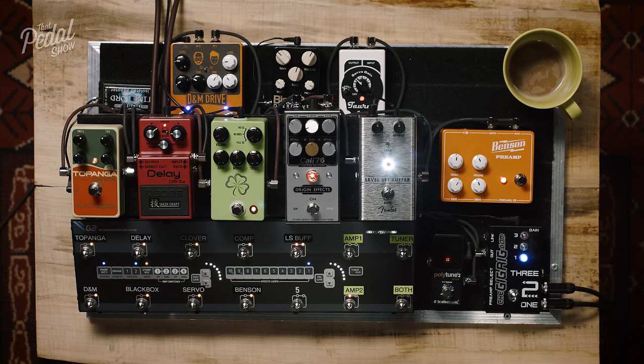And therefore, if you get one with a couple of tone controls on it, you can use it as a tonal effect. Yeah, absolutely. So the next interesting bit is probably what you're screaming at the screen now. Well, what's the difference then between something like the level set buffer and something that's more preamp in nature? Sure. So the preamp generally is an overdrive.